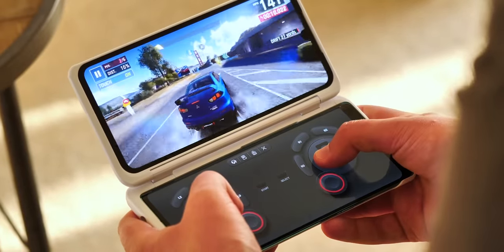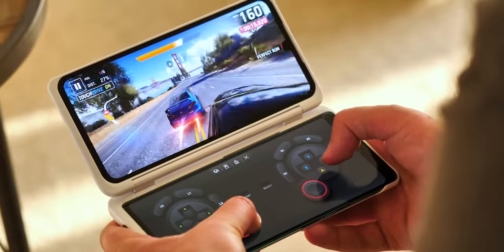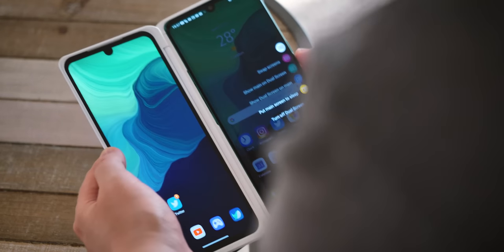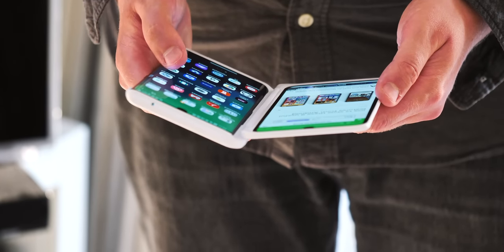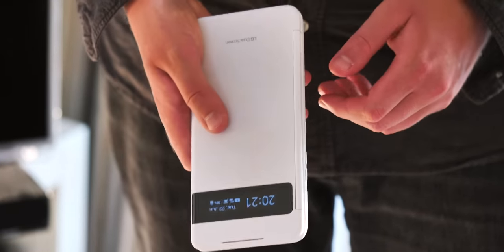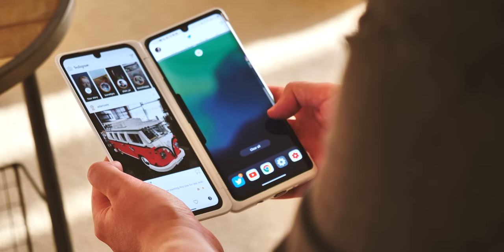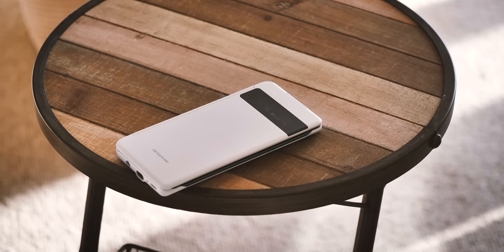Game support has been expanded too, with more titles now able to use LG's GamePad mini app. Juggling what is effectively two full-size smartphones might sound a little cumbersome, but it's surprisingly intuitive once you get the hang of it. Both screens have their own launcher layout, and most of the dual screen's controls live behind a floating menu bar on the primary display. It's also very easy to juggle apps between the screens with a three-finger swipe gesture. The LG dual screen isn't as futuristic or impressive as a real foldable, but it does deliver most of the multitasking benefits at a much lower price point and in a much more durable form factor.